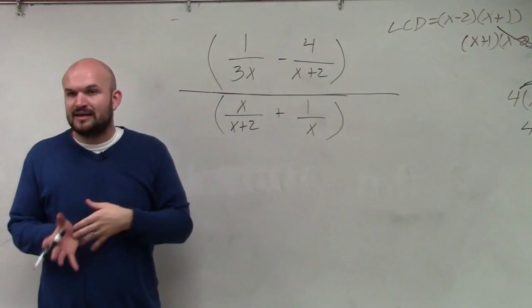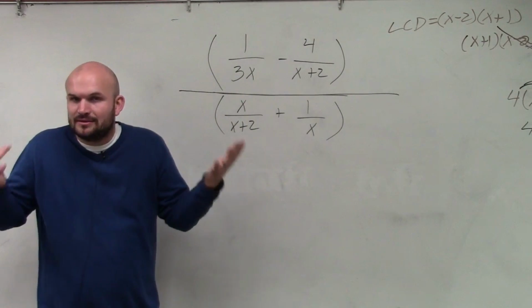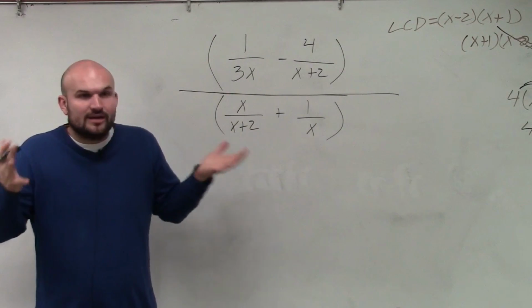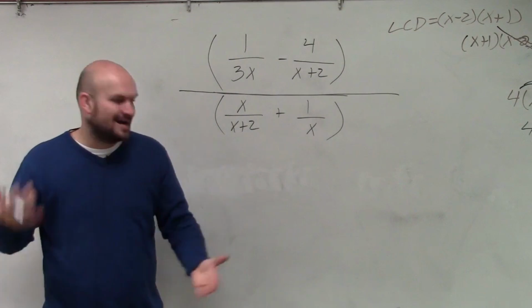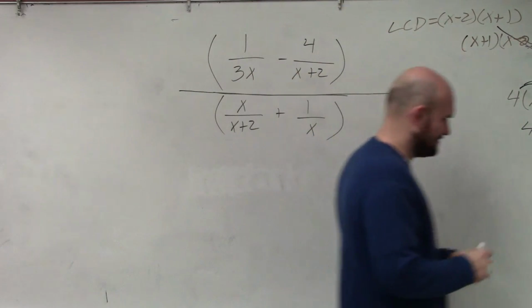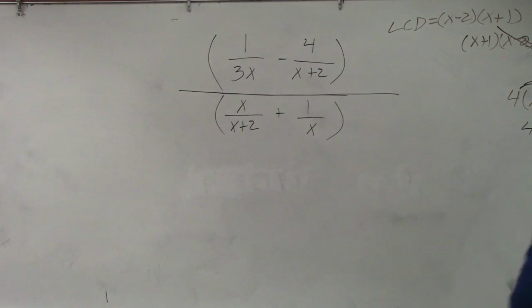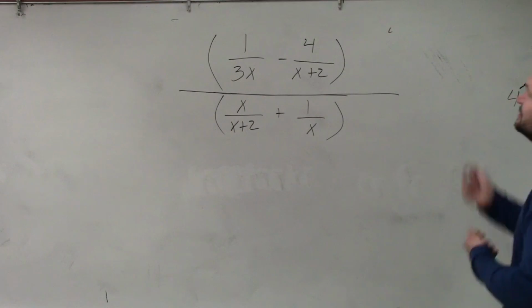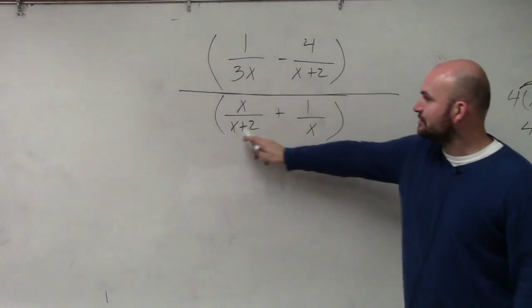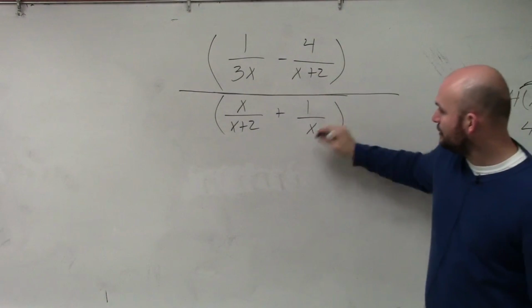So what I'd like to do, again, is eliminate the fractions. Let's get rid of all these fractions. So to do that, we're going to want to multiply by the least common denominator. So in this problem, you guys can see that if we go to every single denominator here, right, you guys can see, oops.